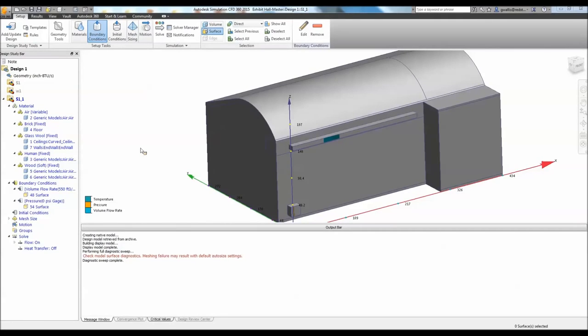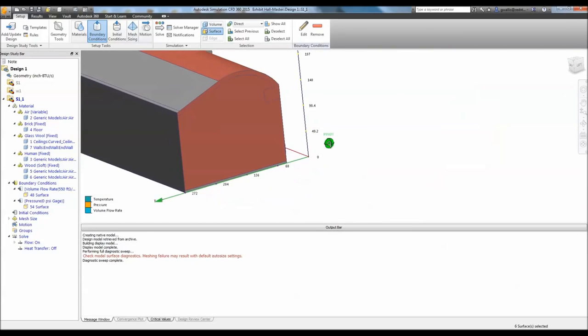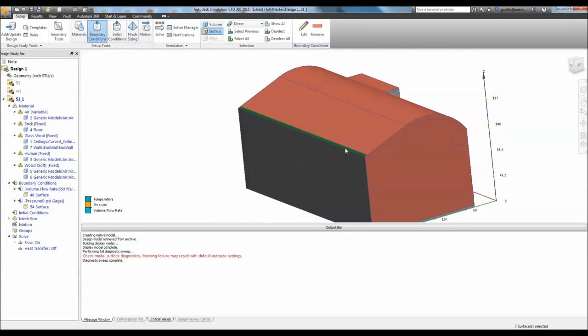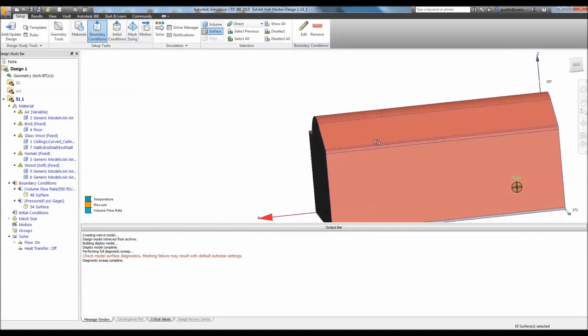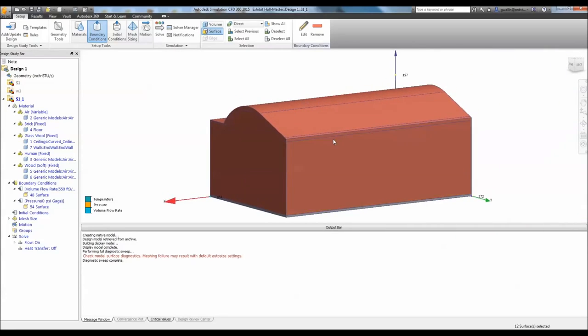For the outer conditions here, the exterior thermal conditions, there's quite a few different things we need to select in this case here. So I'm just going to start selecting all of the roof areas, walls. Remember that this back wall is actually a wall adjoining the interior of the building, so we're not going to assign any conditions to that one. We'll just keep going, selecting the roof, the front walls here as well, and just simply holding my shift key and rotating, I can grab all of the different areas that we need to choose here.